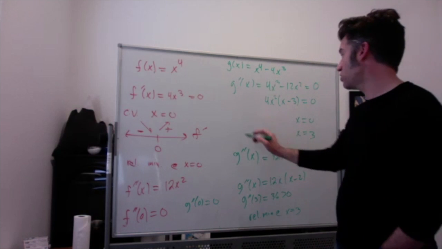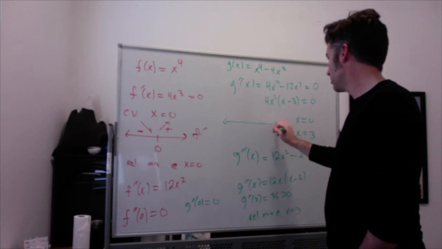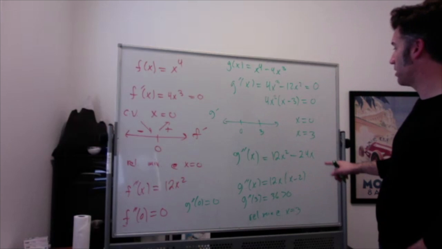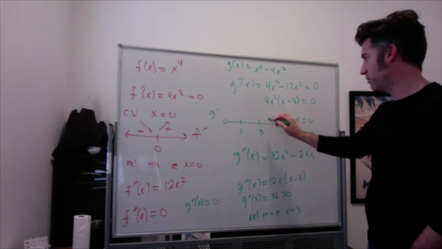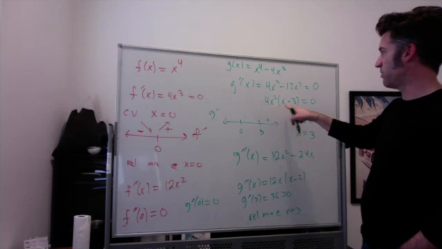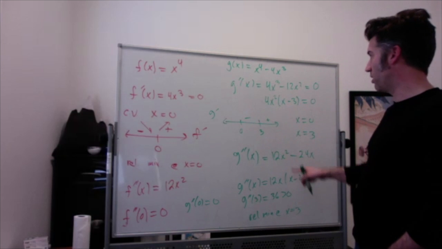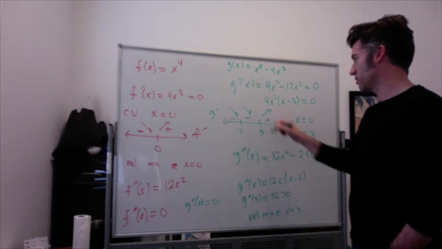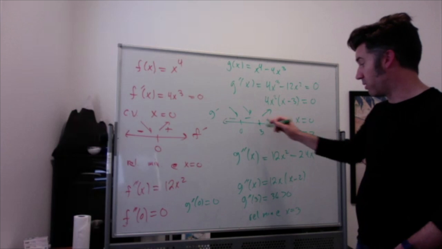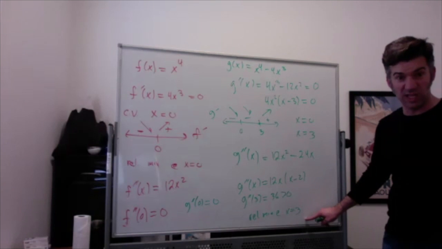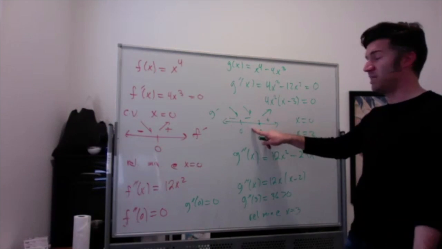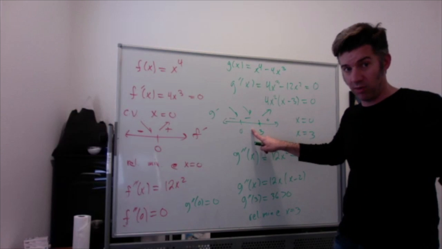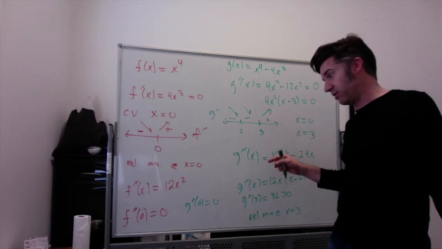So if we go back to the first derivative test, we can see that if you plug in a number like 4, positive, positive. Plug in a number like 2, positive, negative. Plug in a number like -1, positive, negative. So it's decreasing, decreasing, increasing. So clearly at 3, we do have a relative minimum like we already knew. And at 0, it's decreasing, decreasing, meaning we don't have a relative max or a relative min here. It's neither a max nor a min at this critical value.